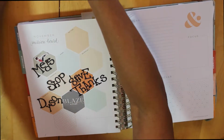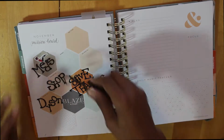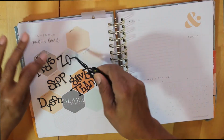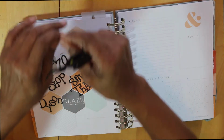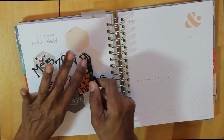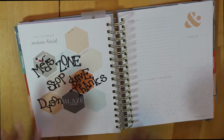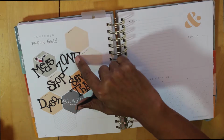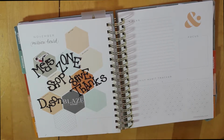And then, as you know, I've been working the Fly Lady cleaning process, and I've gotten past the baby steps, and I've gotten past the weekly plan, and now I've gotten to the point where I'm supposed to be focused on zones. And so I'm going to put zone here as a reminder that each week the zones change, and I will need to focus on the zone for that particular week. I might need to find some smaller letters for that one. Now that's kind of big for that particular space.